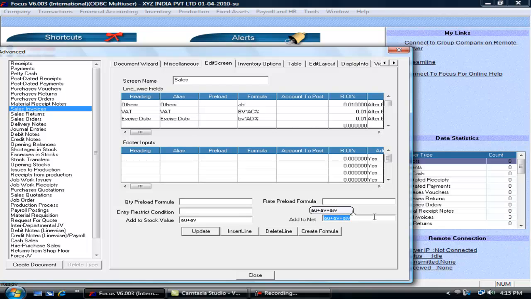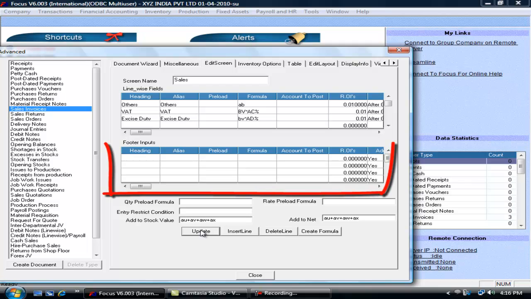And also in place of add to net, we have to specify the calculated value variable, that is AX. If you want the same values to be updated to the stock value also, then the same formula must be copied in place of add to stock value. VAT and excise duty will also be included in the stock value.